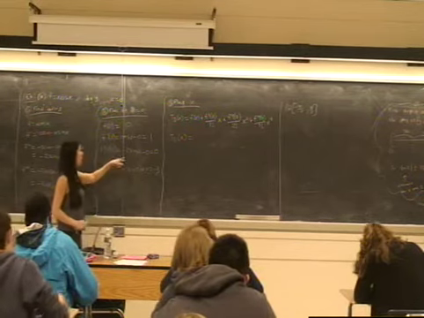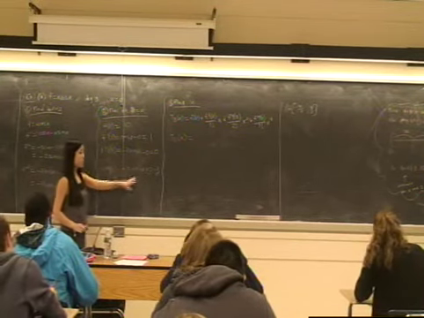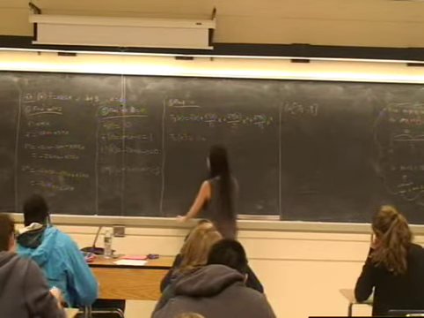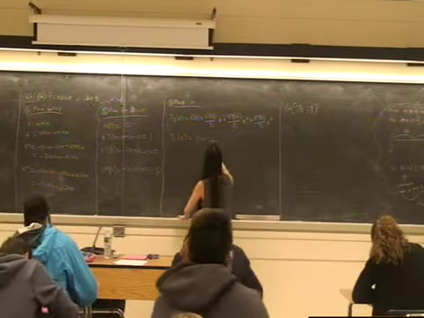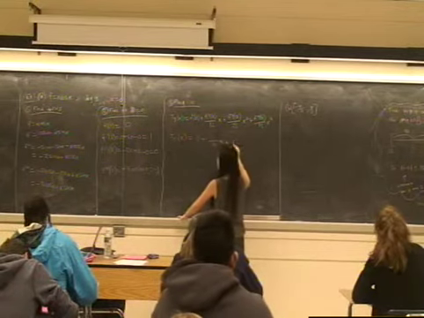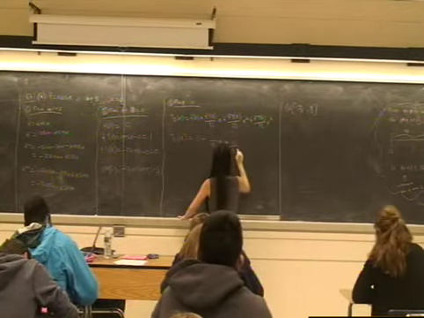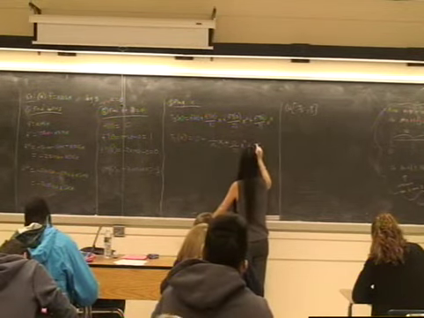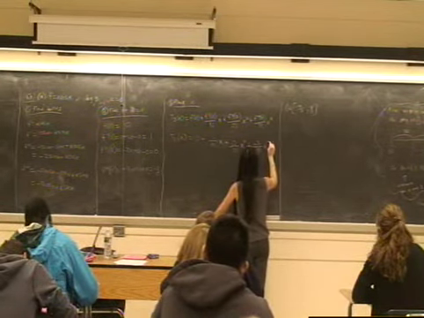So now I plug in f and all its derivatives into the original formula. So I have 0 plus f prime, which is 1 over 1 factorial times x, plus 0 over 2 factorial times x squared, plus f triple prime, which is negative 3 over 3 factorial times x to the third.